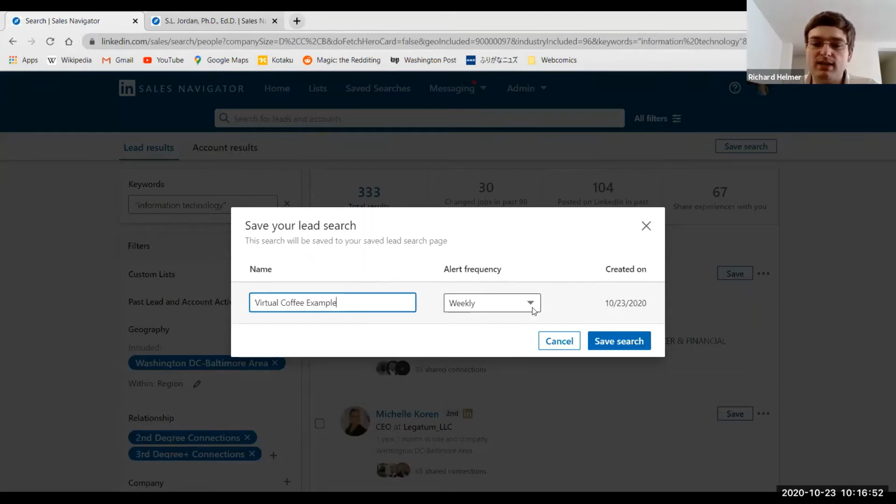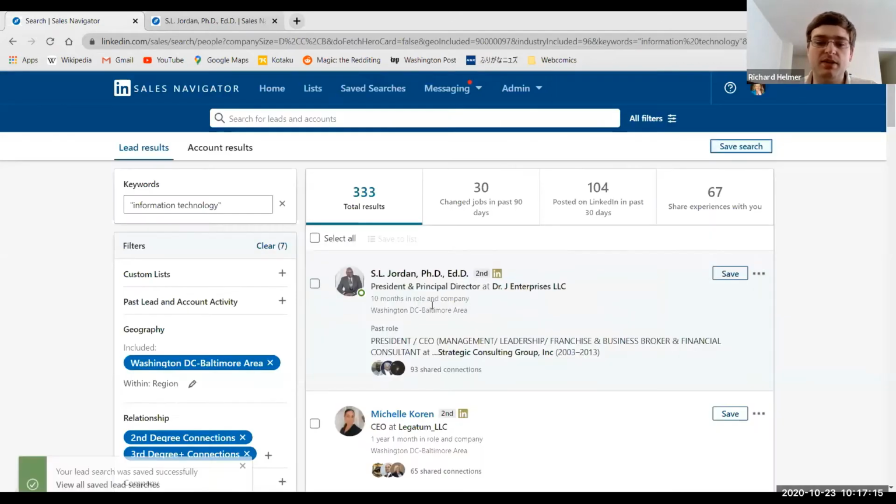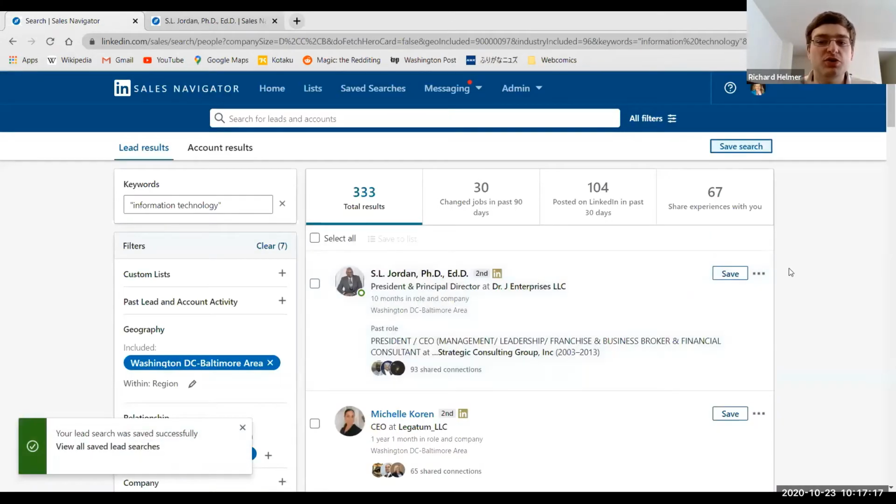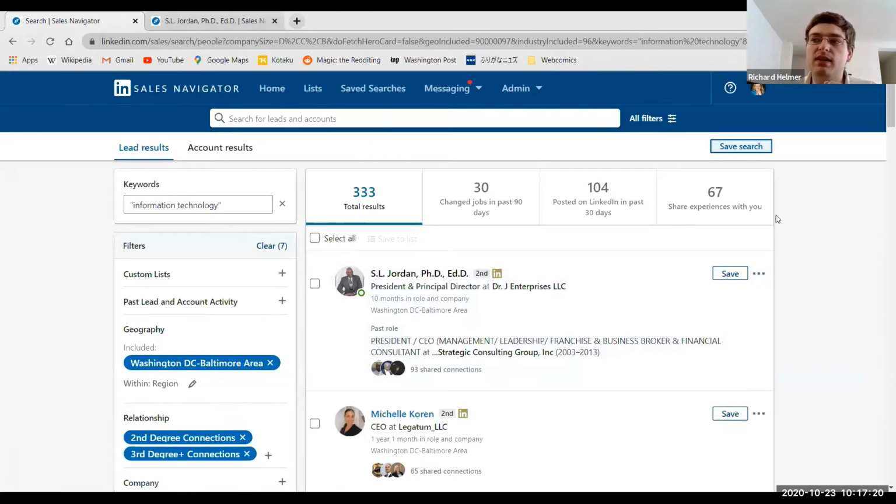But what this does is for the alerts, it will let you know when some of the results in the search have changed. Basically, since CEO is a title that people start new companies all the time, small companies hire new people. And that way, when you have the search, you can just click on the most recent changes. I'm going to go ahead and save it. And it will show you the new people. And that way you can really look at who's just gotten in, who's just changed. And again, that's a good way to do a conversation starter.